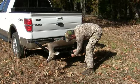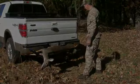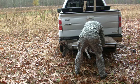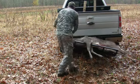By eliminating the need for a lone person to have to lift the carcass into a truck bed, there will be many hunters without back strain. Here's a hunter gently unloading a 180-pound buck by himself.